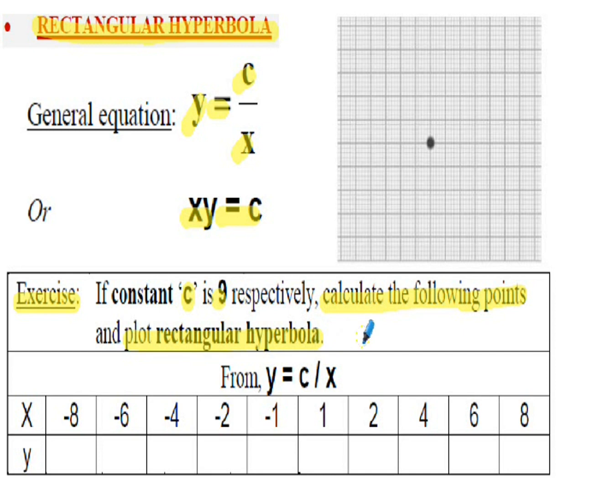In this case, the equation is already given in terms of y is equal to c divided by x. So given values of x, from -8 to +8 in this case, we can calculate the values of y, and I'll let you do that. Once you have the coordinates, you can then plot the rectangular hyperbola on the graph. Solution shown on the following slides.